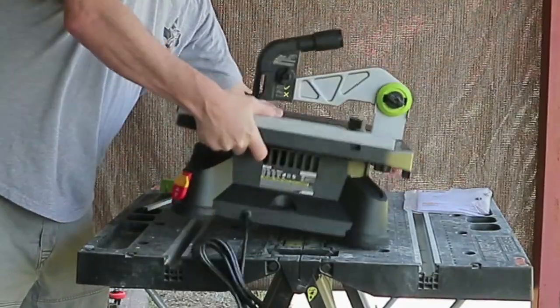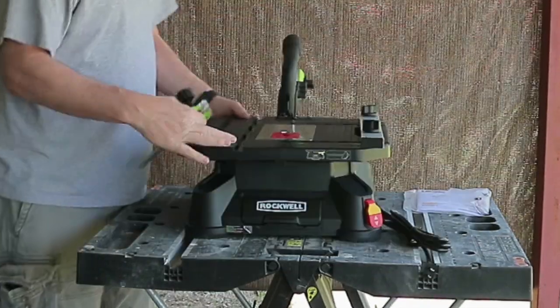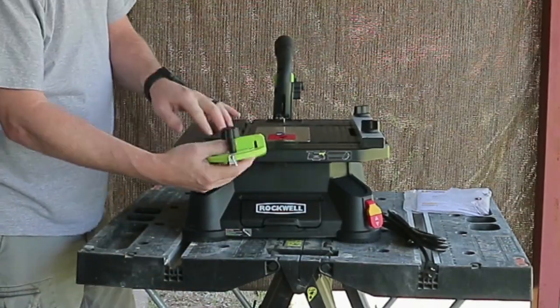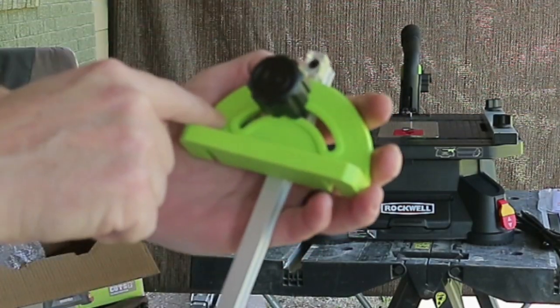Okay, so it's got the fence, then it's got the little miter gauge. That miter gauge rides right inside this slot right here. And of course it's got its protractor degrees, 60 degrees on either side.